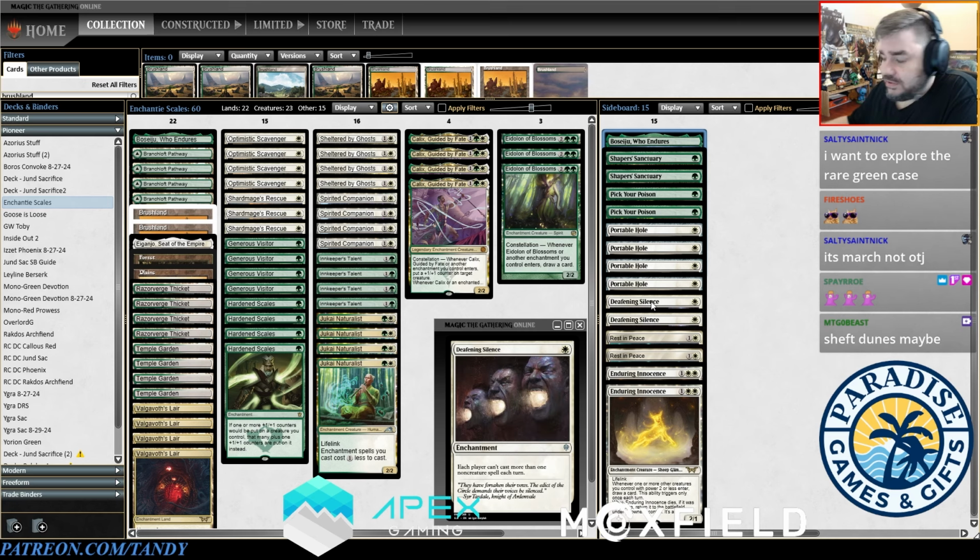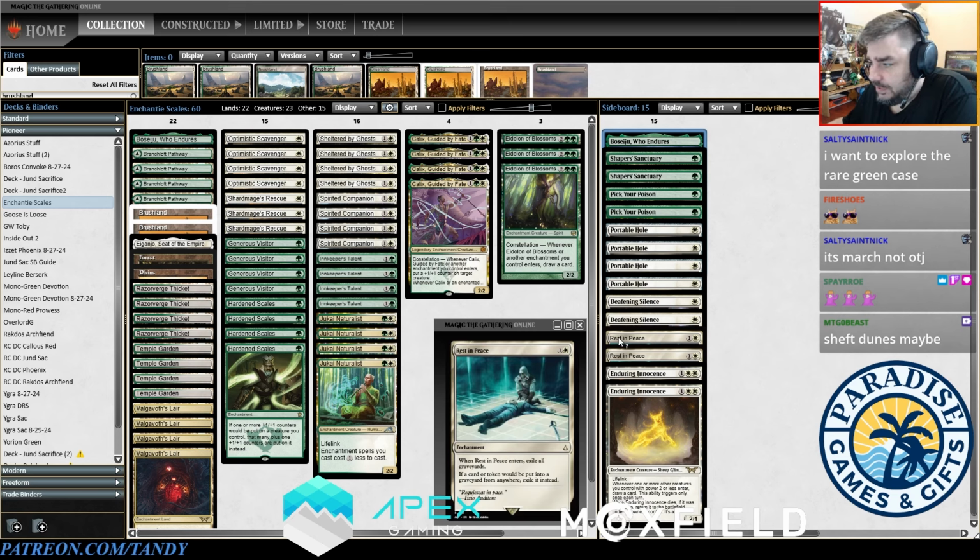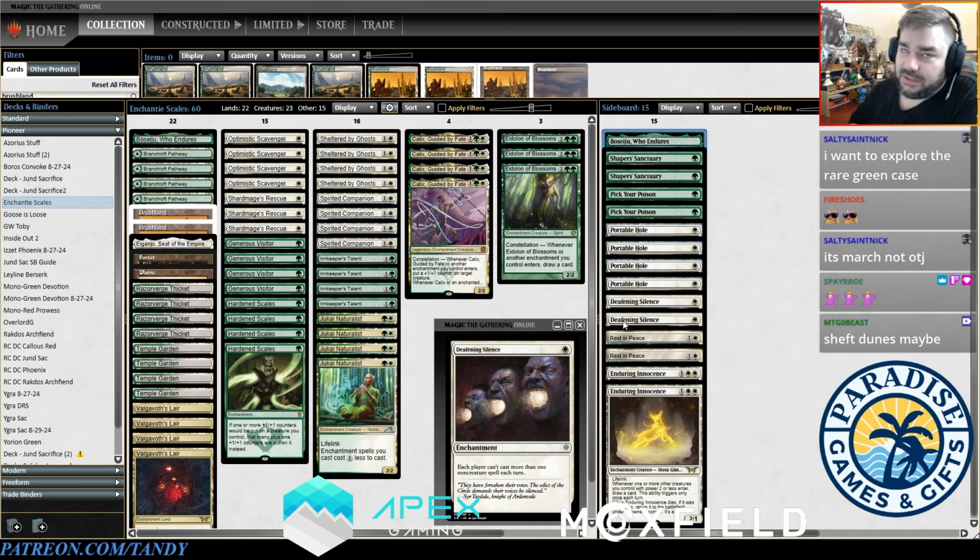Two Deafening Silence. This is my addition. Because we have so many creatures in our deck, I think that we can play Deafening Silence as our hate card for Phoenix, and I might even play three, but I like the split of two Deafening Silence, two Rest in Peace for the matchup. And having two Deafening Silence against like Lotus Field, I think, is good as well.